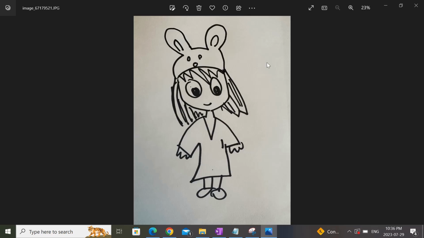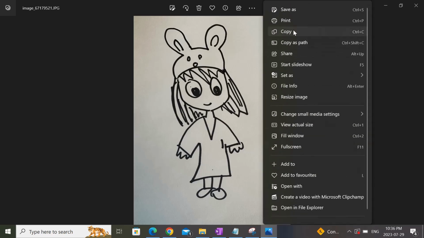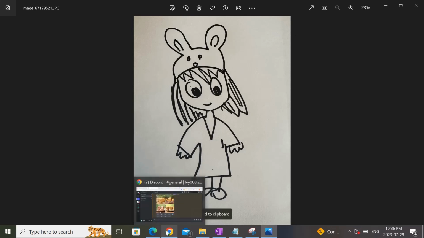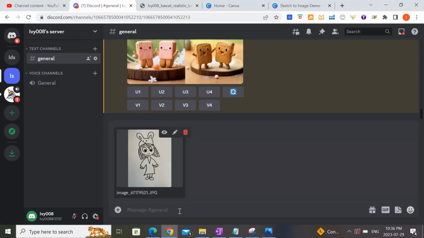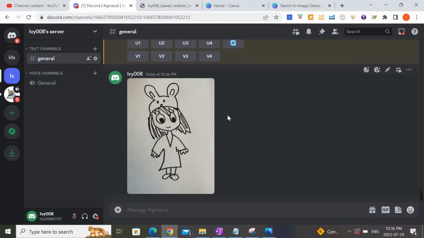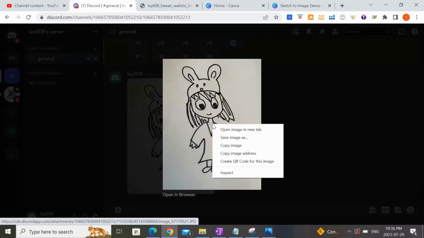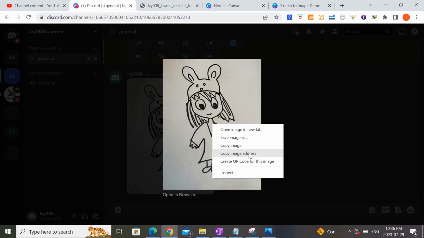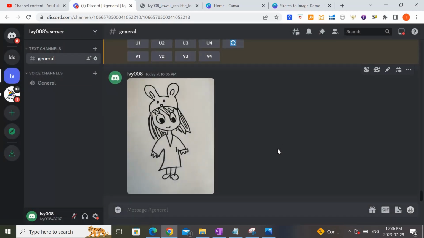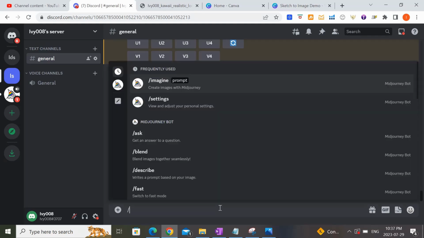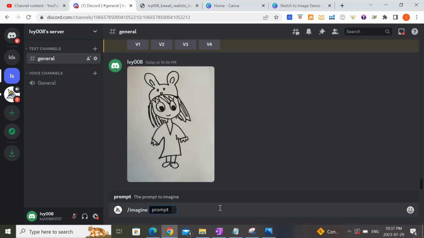So the first step is to actually copy this image, and we're going to hop back over into Midjourney and we're going to paste it in here. Once we've pasted it into Midjourney, what we're going to do is actually open it up and copy the image address. And the purpose of that is to basically use this image address as the reference image so that when we put in our imagine prompt, it's actually going to leverage this image to create its new image.